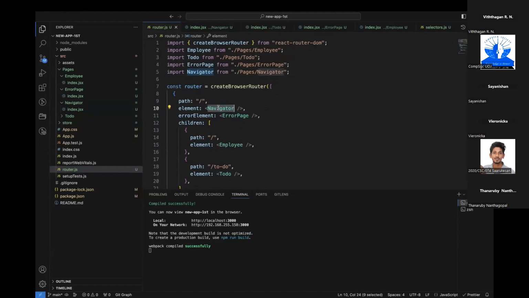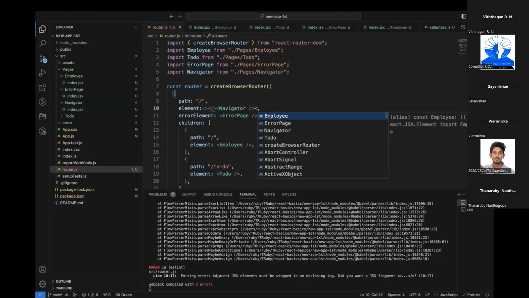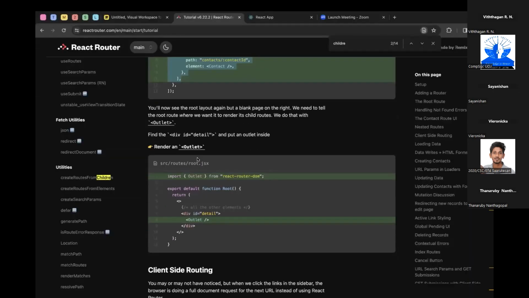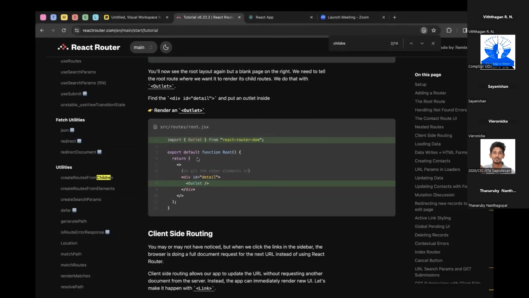Now inside this navigator, I should give the place where my children should appear inside this element. So I'm going to create a wrapper element, and I'm going to give my children there.